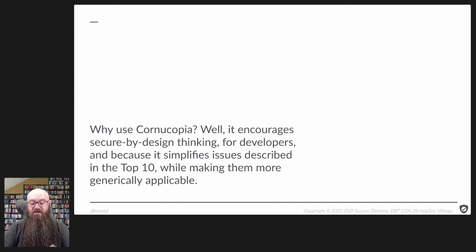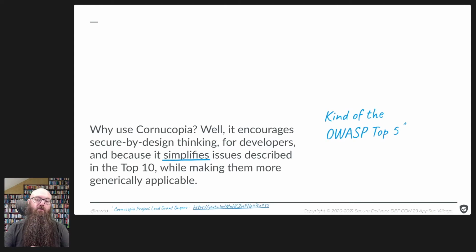Cornucopia itself stands on the giants that came before and simplifies those more complex structures and the top 10 as well. And it creates a top 5 places to consider doing either a user story or a user security story or a security spike, or adding security NFRs to existing stories, or acceptance criteria for security in existing stories.